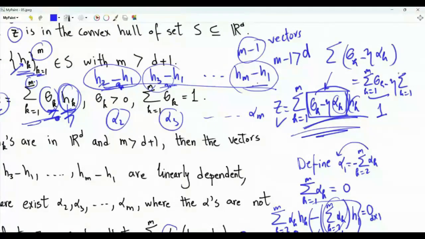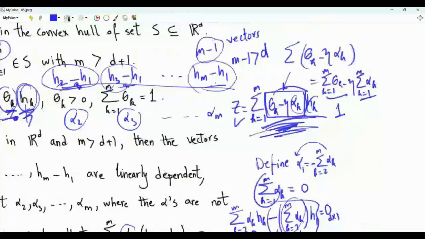Minus eta summation k from 1 to m alpha k, and this summation is indeed equal to 0. Those coefficients here have a sum of unity. This is a convex combination if each of those new coefficients is non-negative. Eta is chosen to be a positive real number. If alpha k is less than or equal to 0, then theta k minus eta alpha k is greater than or equal to theta k, and the thetas are strictly positive. So we have no problem if alpha k is 0 or if alpha k is negative. In this case, those coefficients are guaranteed to be positive.